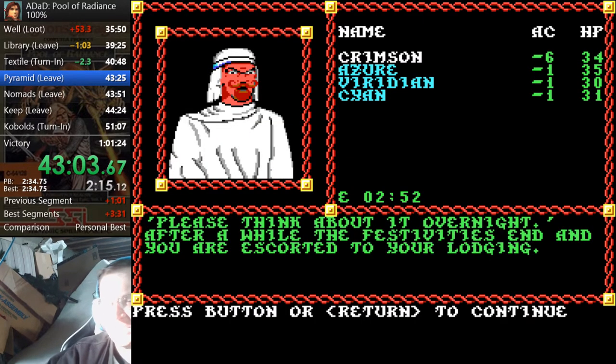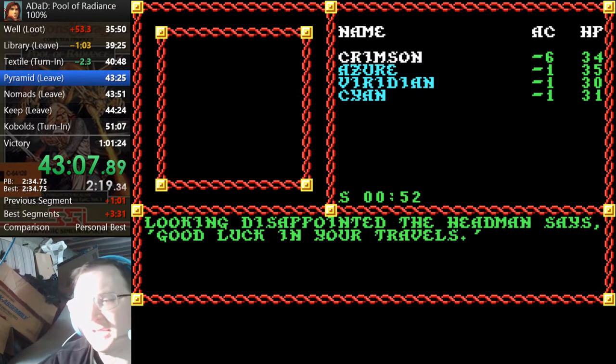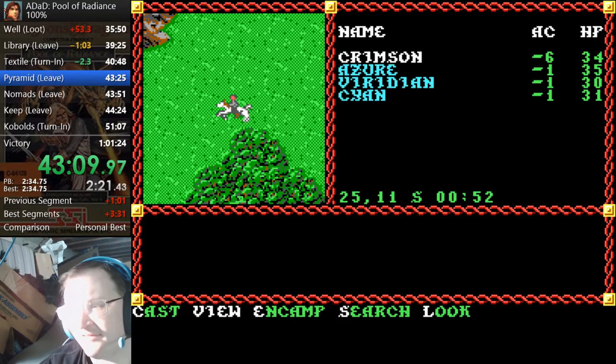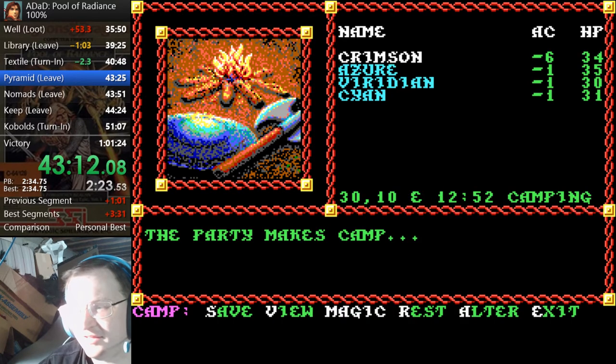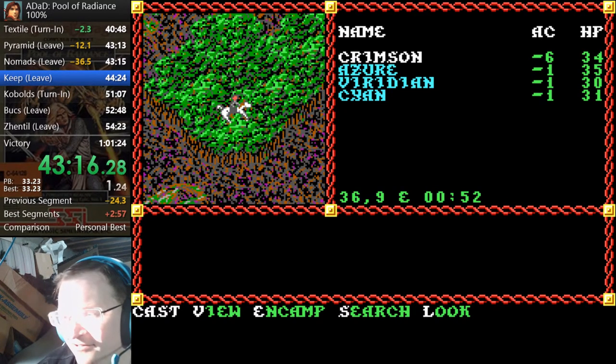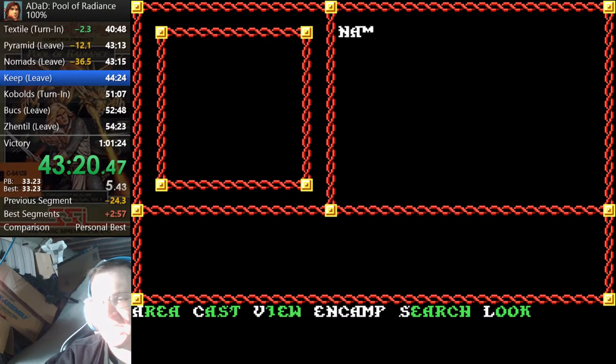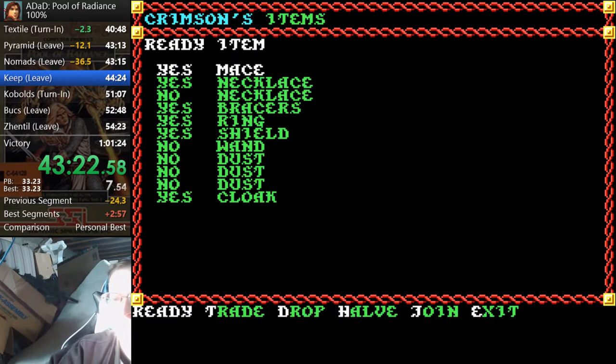At nightfall, they're being attacked by kobolds. They ask us if we want to help them out. We say no. And they say, okay, goodbye. They take us out of the village, and that's the nomads dealt with. Super easy. That was pyramid left. That was nomads left as well. Now here's the lizardman keep. Enter. An anti-magic shield is here, so I can't use any magic items or magic.